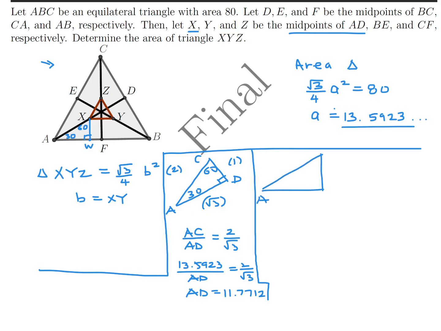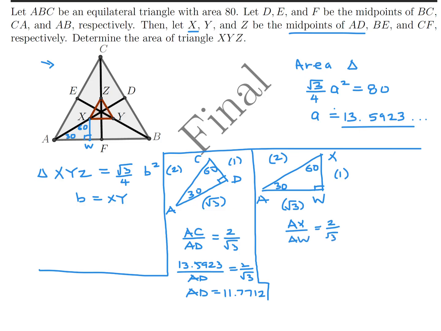Now we will move over to another triangle, which I will draw here, and that's this one, the AWX one. And very similarly, it's also a 30, 60, 90 triangle, and of course it also has the same ratio of the sides. So using that fact, we can say that AX over, which side do you want to use? AW, I guess, would be 2 over root 3.